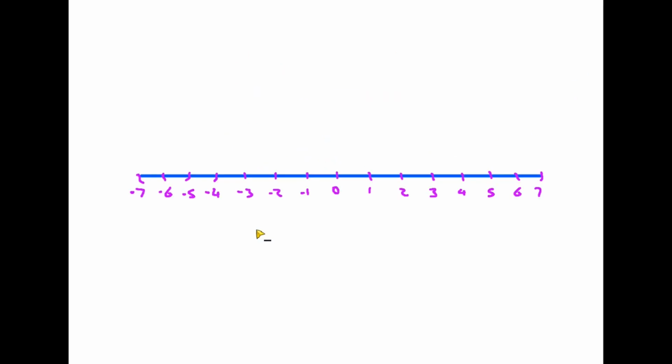Now the subject of inequalities can give rise to 2 different types of question in an exam, and the first of those is the ability to illustrate an inequality on a number line. So we have a usual number line, 0 in the middle, positive numbers going to the right and negative numbers going to the left. You are then given an inequality. So let's use this one. -4 is smaller than or equal to x, which is smaller than 5.